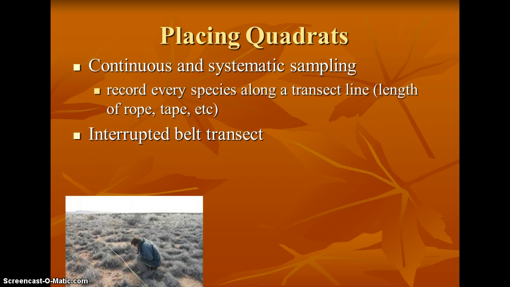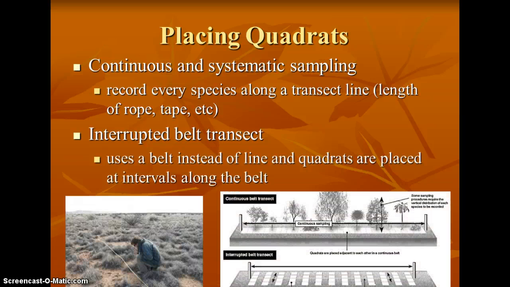Another way to place the quadrats is to use a line, a transect line. So this would go the length of the ecosystem, and instead of having a quadrat, you're just going to go straight along that rope and measure every single organism. Now once again, this is for stationary organisms. An interrupted belt transect uses a belt, so this would be similar to having quadrats across a line, and you measure on either side of the rope, but it would be interrupted so that there are spaces in between each set of quadrats.